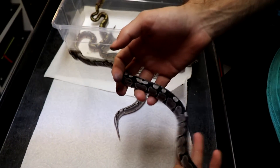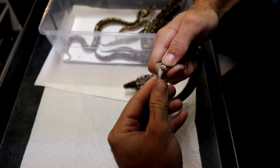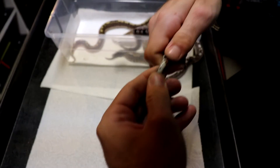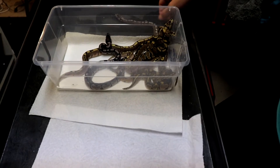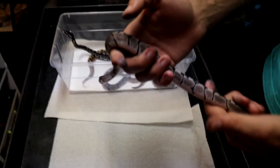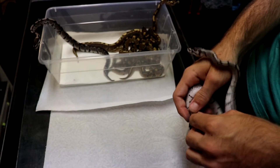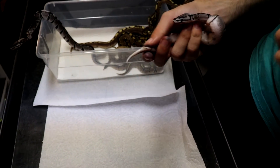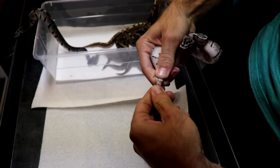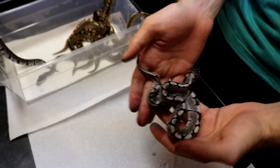Next up is this very pretty Exanthic - no spider, no pastel on this one - and this one is spoken for as well. It is a little girl. They wanted an Exanthic and preferred a female, so that works out. Next up is this spider - we thought it was possibly a zebra bee but we're siding with it being a spider. If it's a female we're keeping it, if it's a male it'll be for sale. It is a little girl - so we'll finally have our own visual Exanthic female.